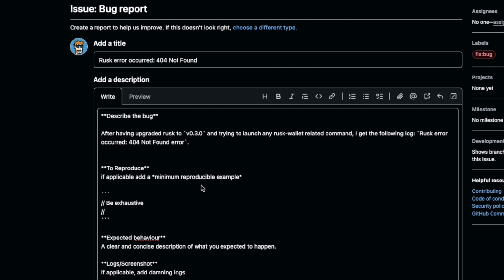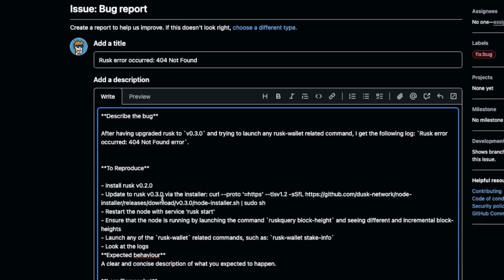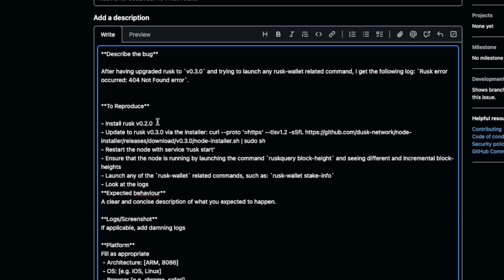And this is really important because by listing all the steps that are required in order to see the bug, then you're gonna make sure that engineers are gonna be able to easily replicate the bug and see what you're seeing. So in this case, as you can see, we have added a lot of details and all the necessary steps to reproduce the bug that we are witnessing. Please make sure that this section is very detailed.